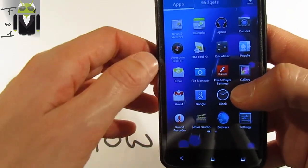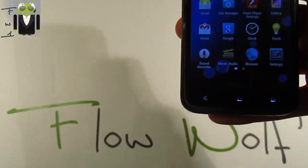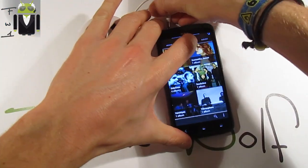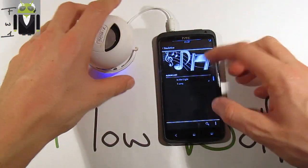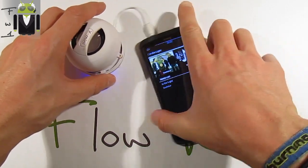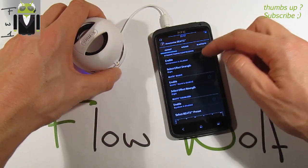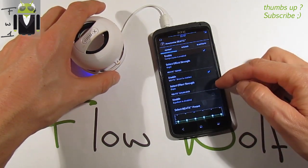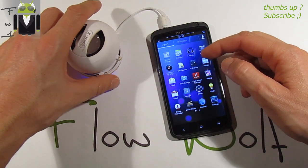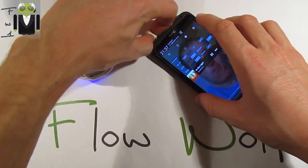Okay, after the camera there is the Beats audio. You can enable it if you have to connect it. For example, if you use this one, you maybe know that this is my X Mini. You can see the full review on my website on accessories. Let's play one, for example. Just play that sound. Okay, you can see that, and there is the Beats audio. So let's try to use the Beats there. Enable it, compression is enabled, and enable boost, and it's now working. Okay, and you can turn up the sound, and you can see that this X Mini is just amazing. Okay, so I have to cut it.